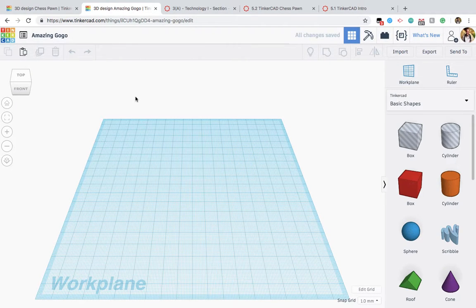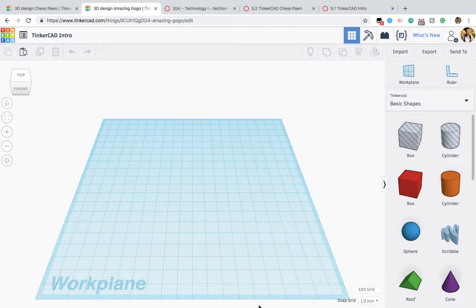This does not take as long to load up here. First thing you'll notice here, up in the upper left again, is the name. Amazing Go-Go for this one. It's a bunch of gibberish usually. We're going to change this to TinkerCAD Intro, and I'd like for everyone to do that, please. So TinkerCAD Intro. And this just helps us keep our documents organized as we go through here.